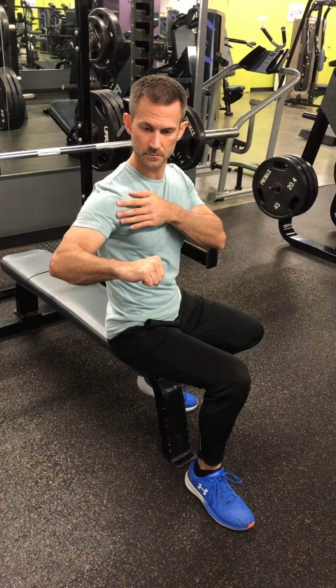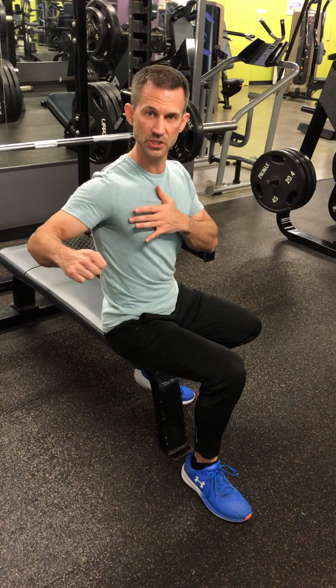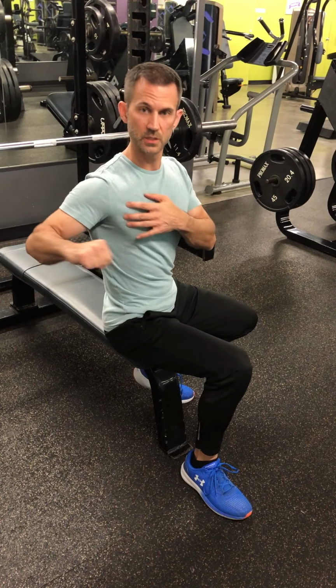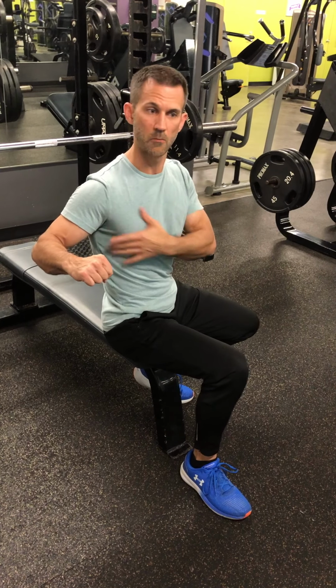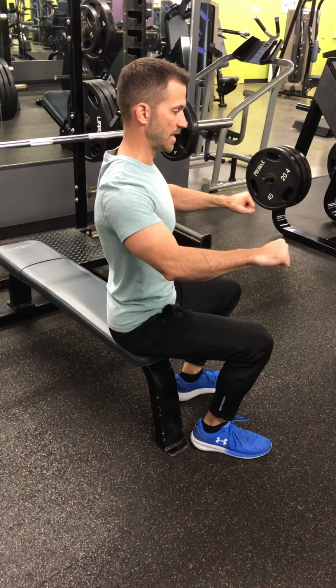So I'm just here, and like I said, you can go slightly past it, but really if I go further than that, it's not that much benefit. But also, most injuries to a muscle when you are weightlifting, when you're exercising, is when the muscle is stretching versus when it's contracting, okay? So if I'm going way back here, especially if you're trying to do heavy weight when you shouldn't be doing that because you're not ready for it, you can tear this muscle belly and get all black and blue in here from all the blood underneath the skin. So again, my shoulders are retracted here.